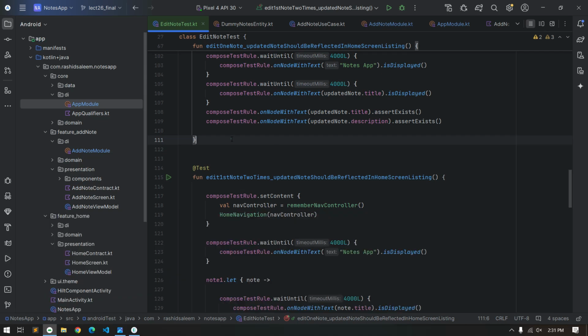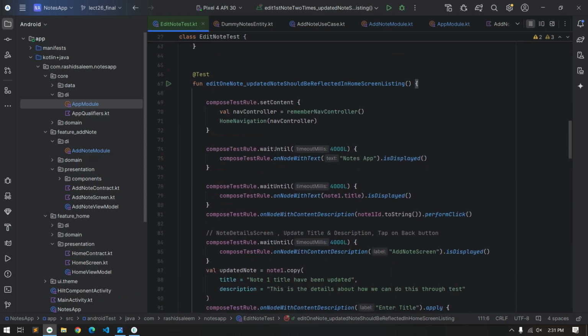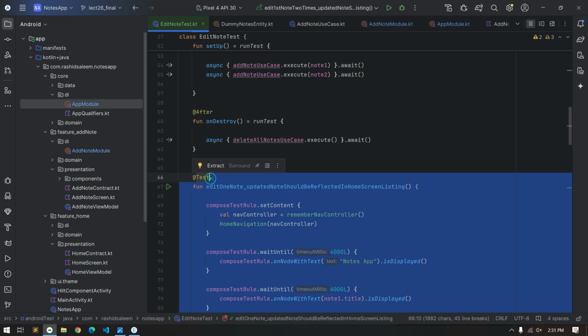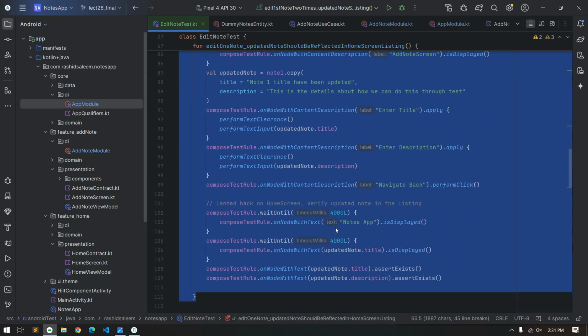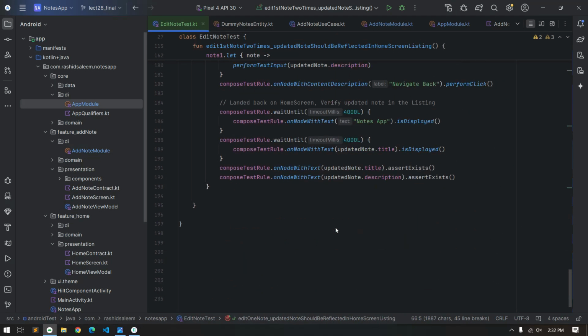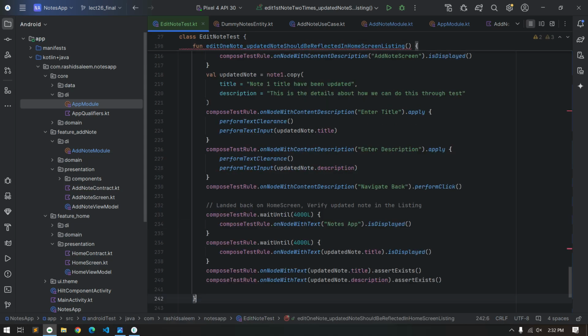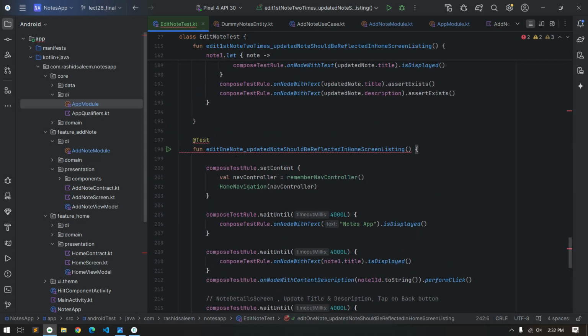For that I will still need this code, so I will copy it, paste it in here, and make it edit two nodes one by one, and updated nodes should be reflected in here. This is our requirement.